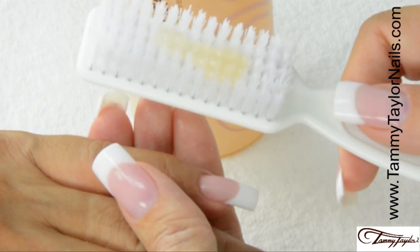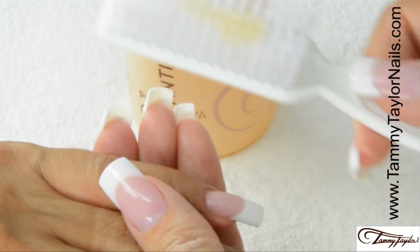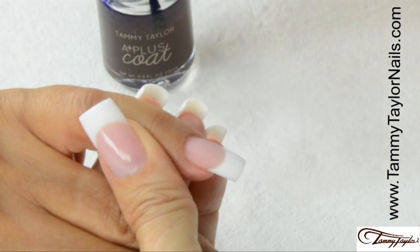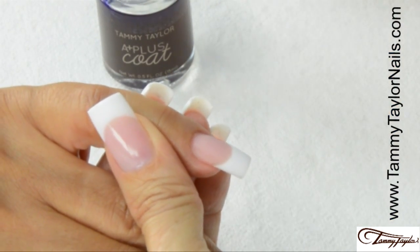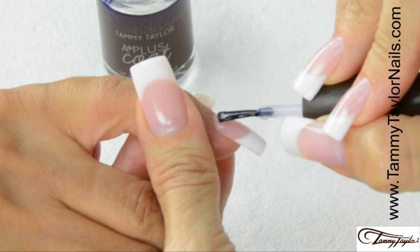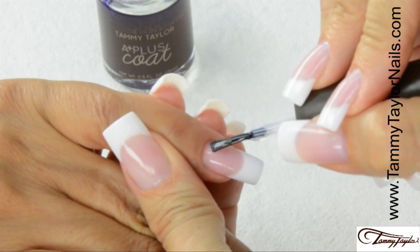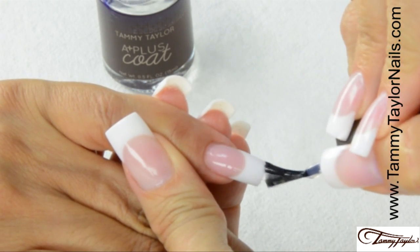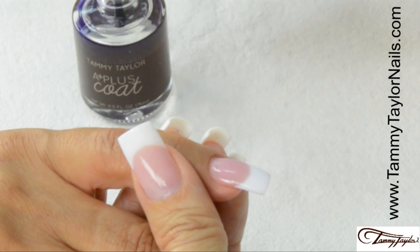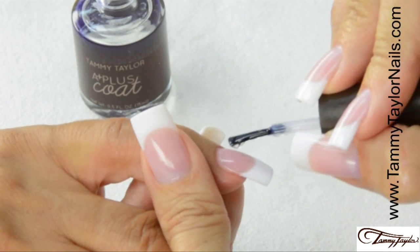Now I will have the client go wash their hands with antibacterial soft soak and a plastic manicure brush. Now I'm going to apply my A+ coat, a liquid plastic non-yellowing top coat with UV inhibitor. This keeps your pink and whites really white and really bright. I'm going to apply 2 coats of my A+ top coat.